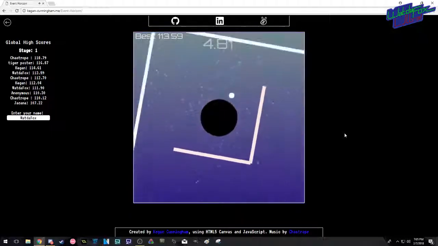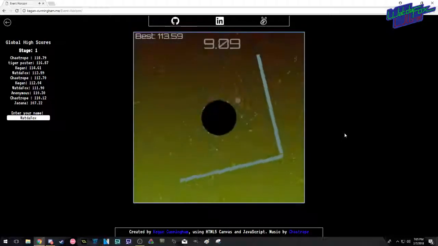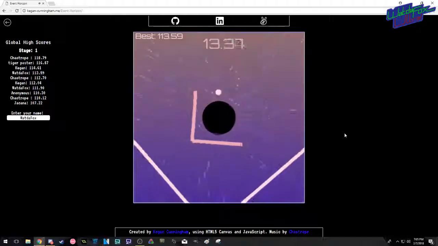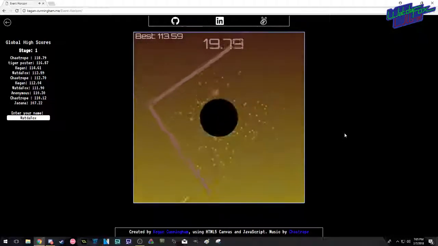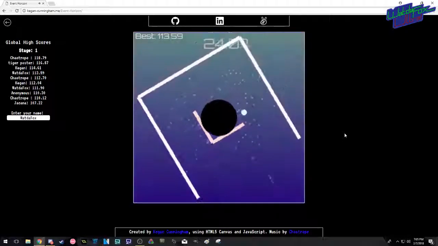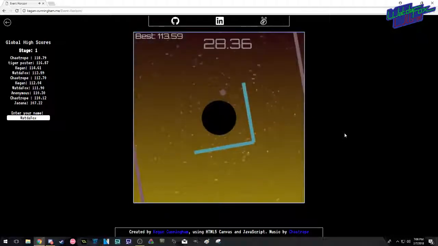So, very simple controls, exactly like Super Hexagon actually. It's space and the arrow keys. Kinda wish that you could use W and D also, but arrow keys work just fine. It's not too distracting either, because the walls are so distinct from the background, even though the background is changing colors.